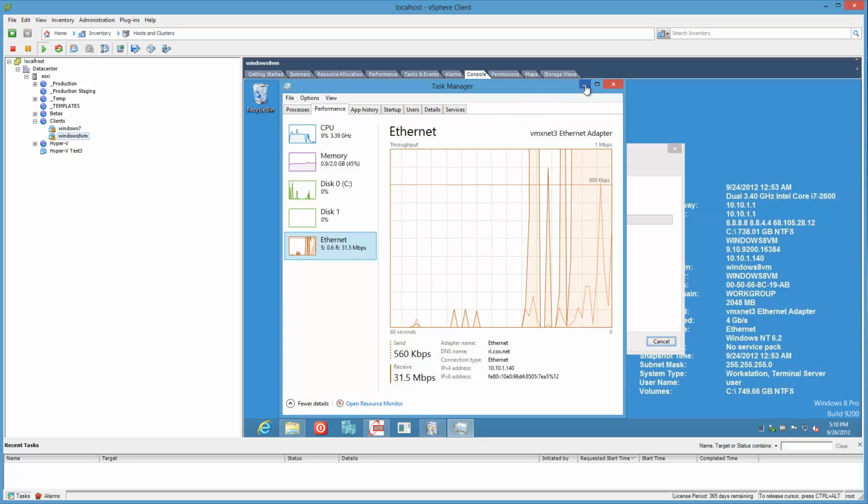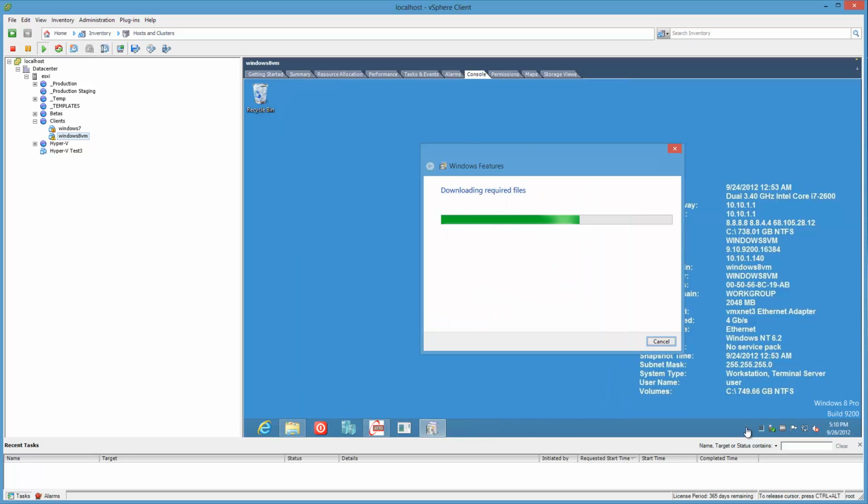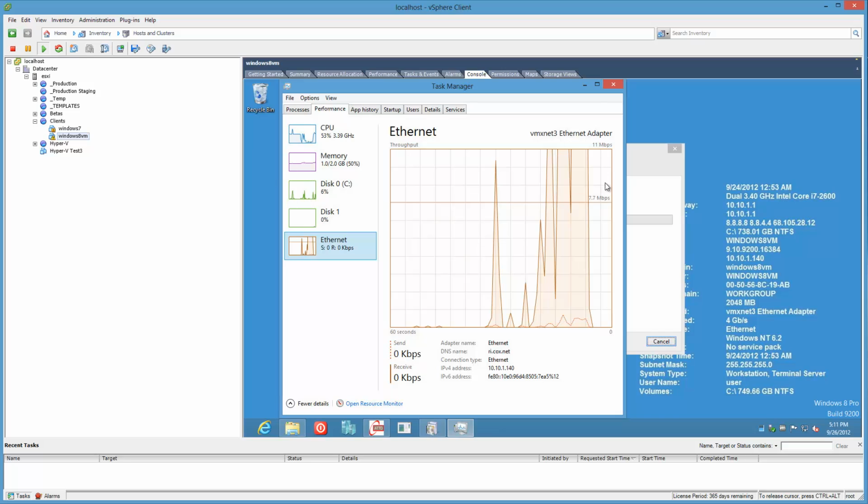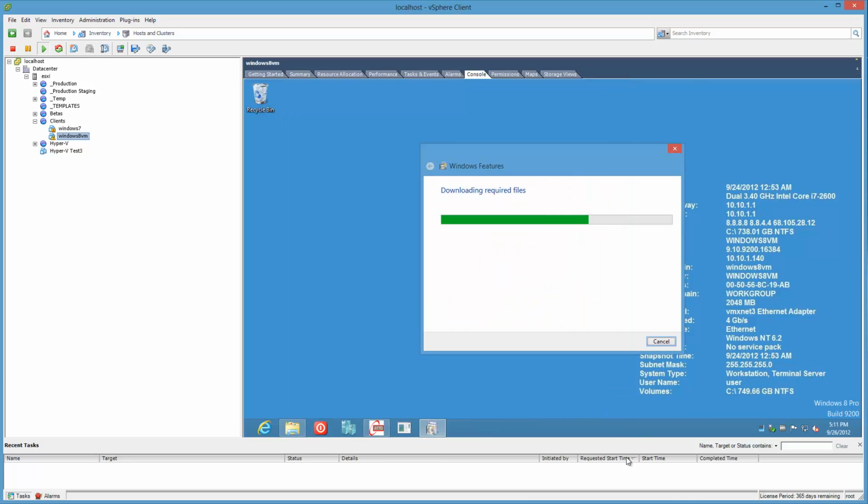Yep, it's receiving packets. No idea why it said network not busy, but there it is. It's got all the download files, and now it's installing them.